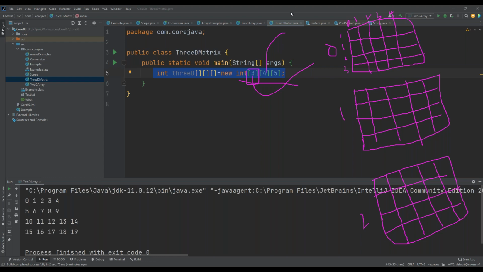Now we need to initialize the data. How can we initialize the data? This is important.